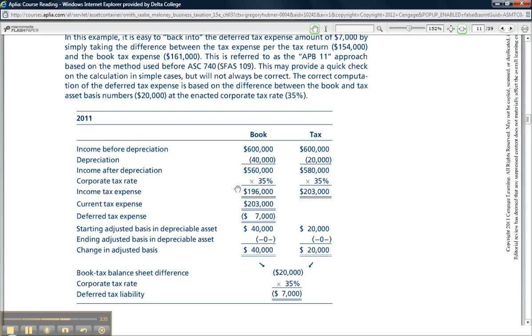Remember that total is just derived by taking net income, basically what this is, times the tax rate. And really, this problem is eliminating the idea of permanent differences. Before you multiply by the corporate tax rate, you would have book income or net income after you've considered permanent differences. That number times the tax rate gives you total expense. It's just that there are no permanent differences in this problem, so they're not addressed.